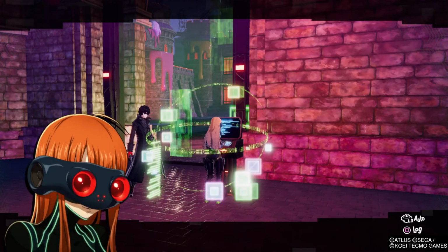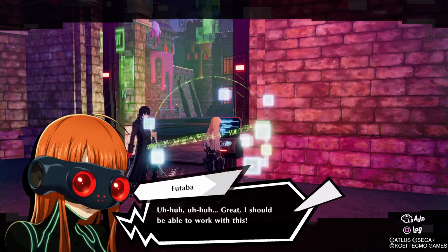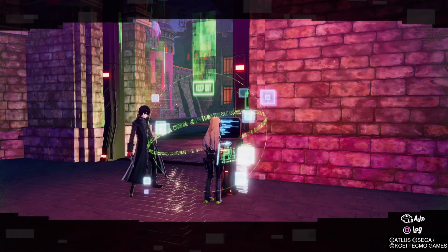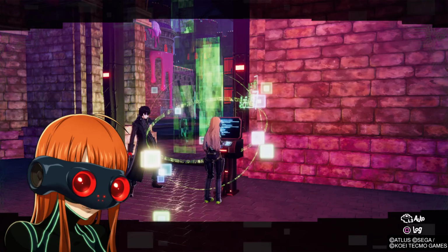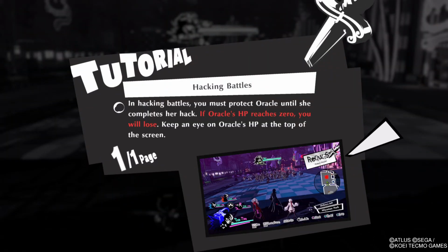Feeling pretty tapped here. Come on over, did it. Great. I should be able to work on this. Okay, Oracle. Leave the door. Time to get cracked. And go. Oh. Hacking battles, okay?